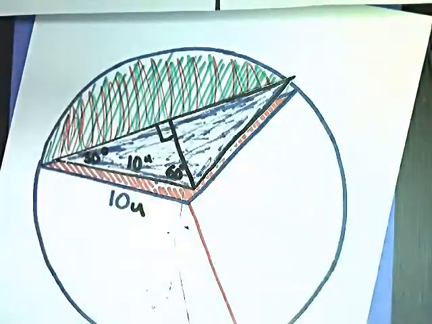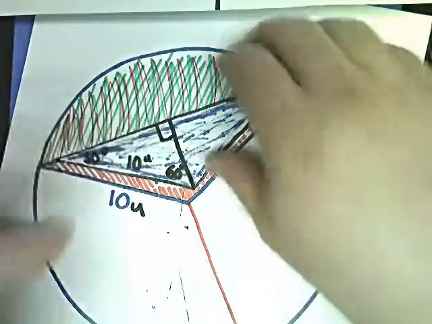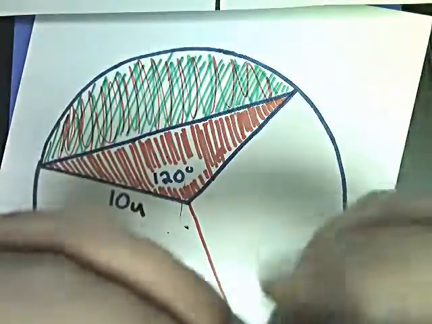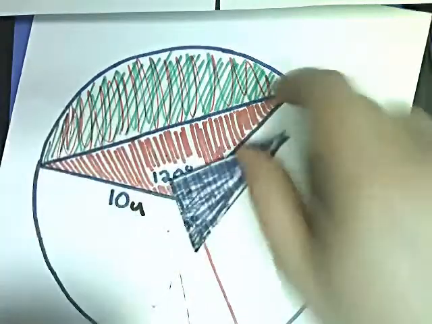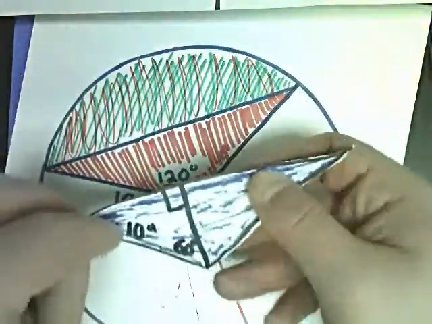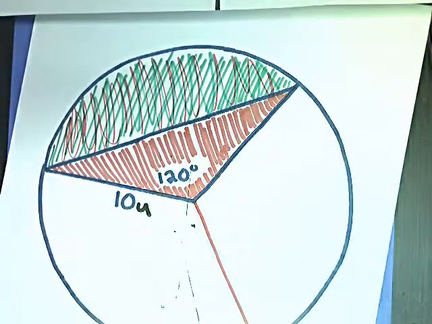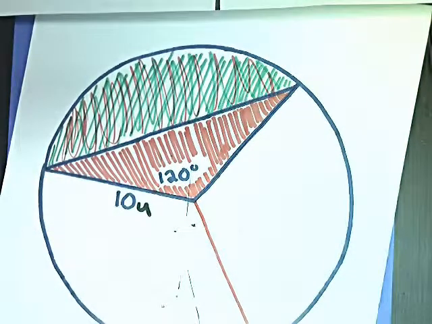This part is 90, and this part is 30. Well, we have a 30, 60, 90 triangle going for us. Actually, we have two of them, because if I bend this in half, I have two 30, 60, 90 triangles that I'm dealing with, which is kind of an okay state to deal with. A 30, 60, 90 being a special triangle.